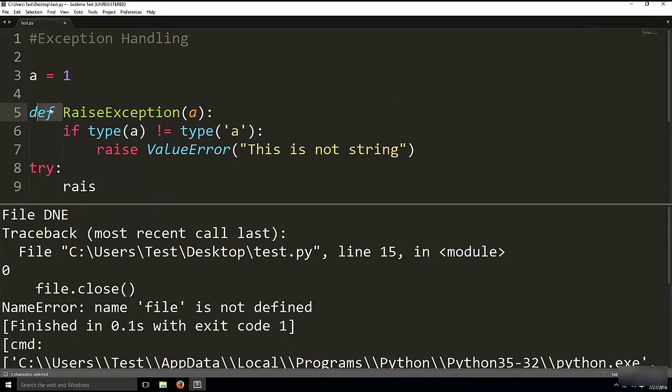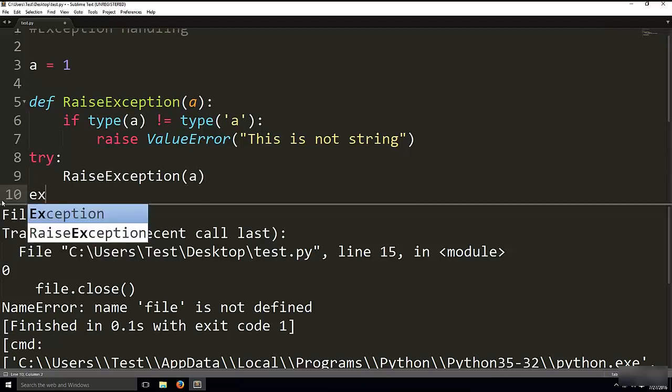We defined it, this is the name of the function, and then there's the raise keyword inside that function. So this function is going to check for this value error. We're going to try doing the function raise exception with our variable a.